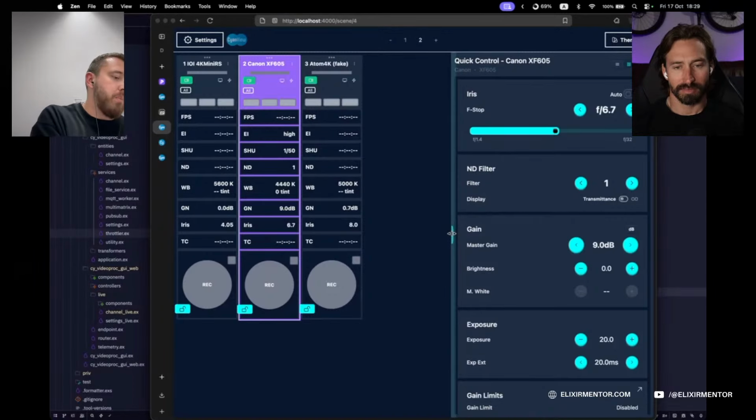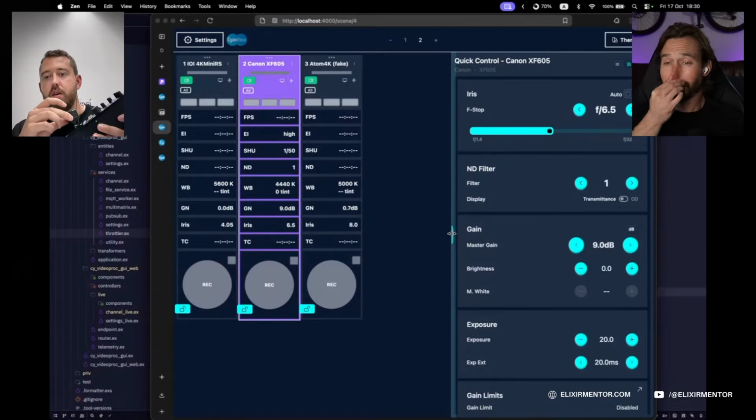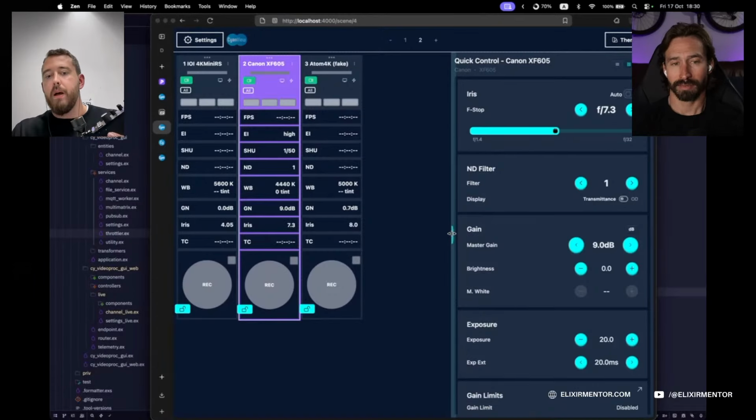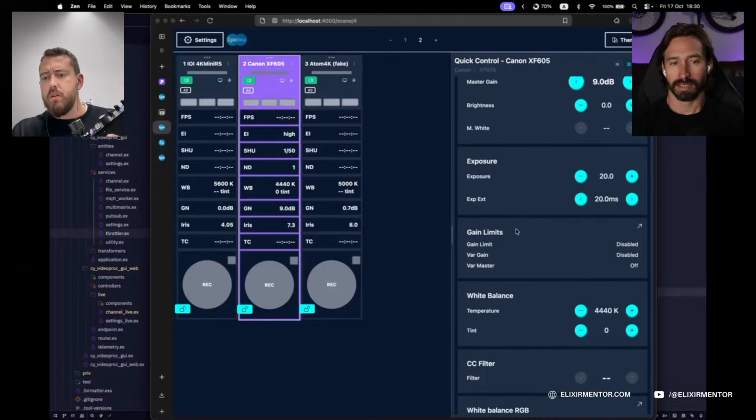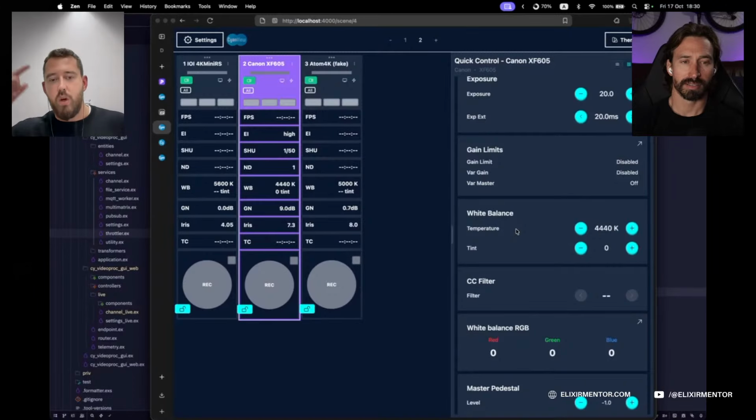For example, if I change the iris, you'll see it live on the dashboard. It's changing the iris value. Pretty cool. Now, is that the device you were just holding? Yeah, using this device we're controlling another RCP in the office, and that RCP controls the real camera in the office.